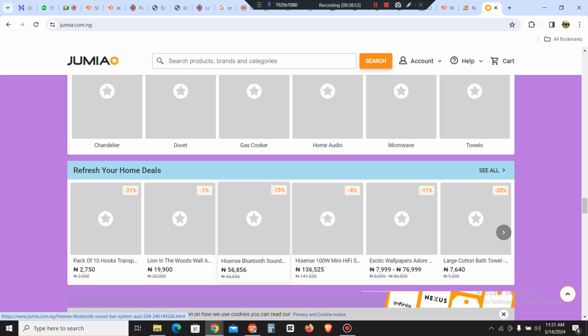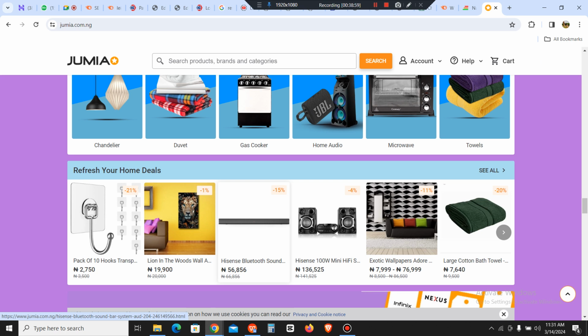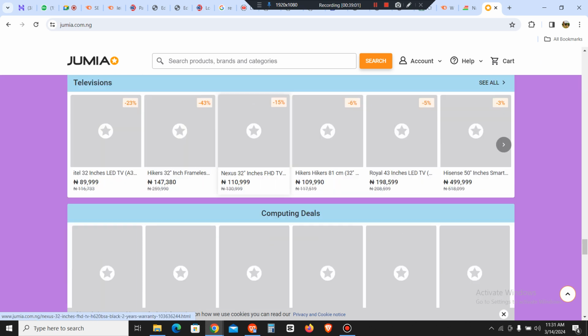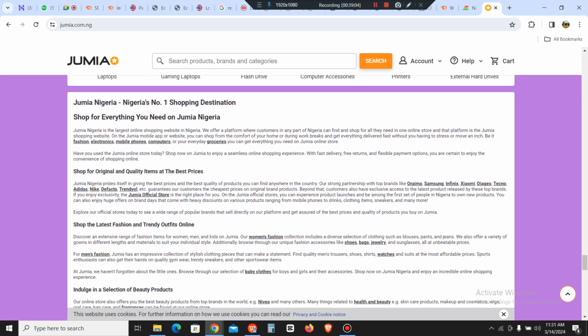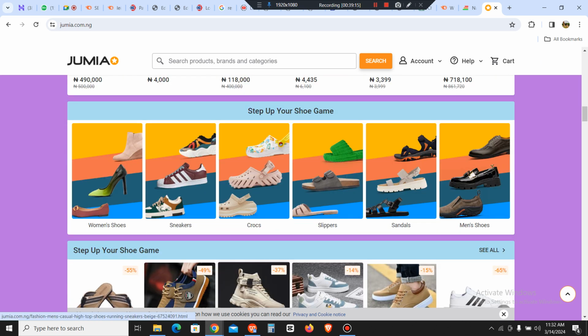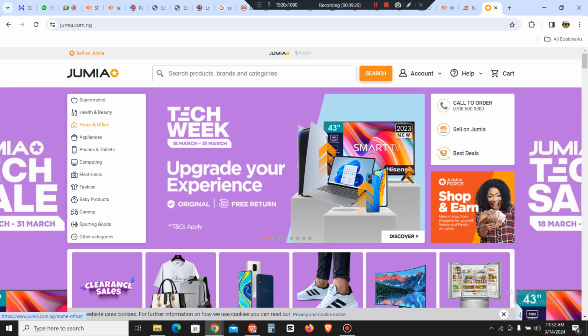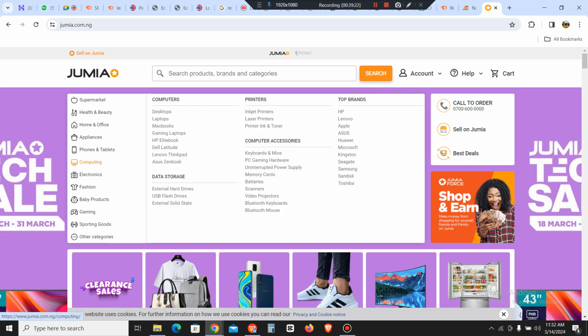Most websites have orphan pages. The key thing is you don't want too many, and you want to ensure that it is not a page that you'll be bothered about if it's not ranking. Usually, we use them for pages that we are not so concerned whether they rank or not. But if you're concerned that your page ranks, there should be a way that people can have access to it. So you can link it from here to another place. From computing, I can go to Asus or to printer, just move around. I think you get the point. So that's what orphan pages are.